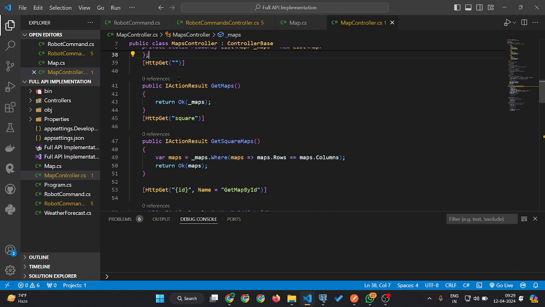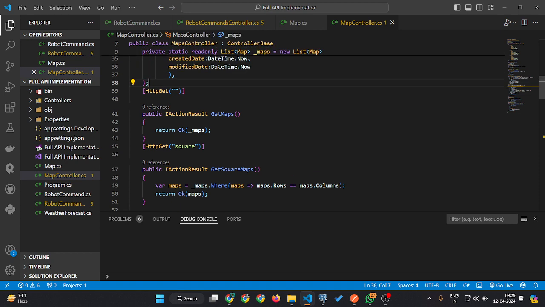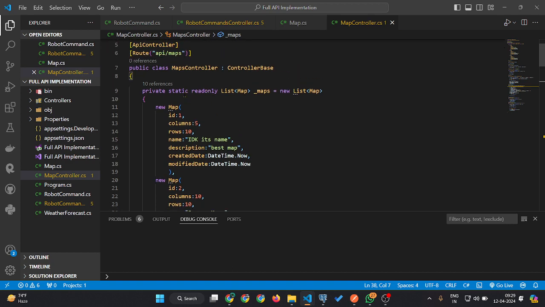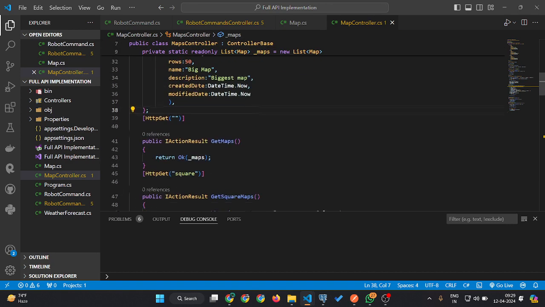HTTP GET is defining an HTTP GET endpoint at the base route, which was api/maps.